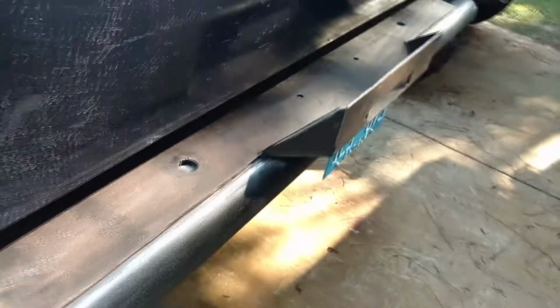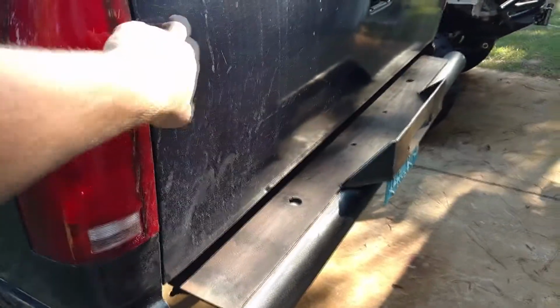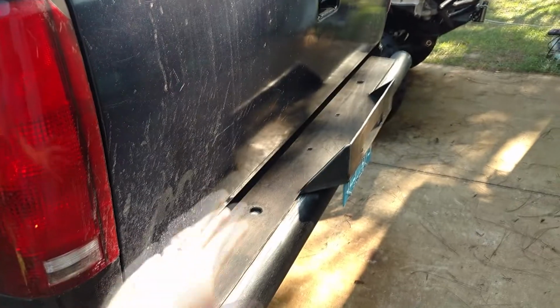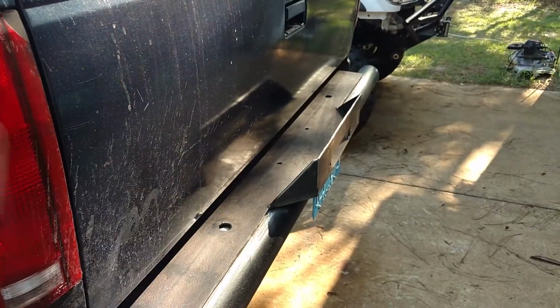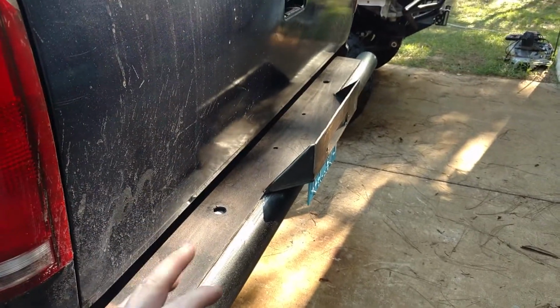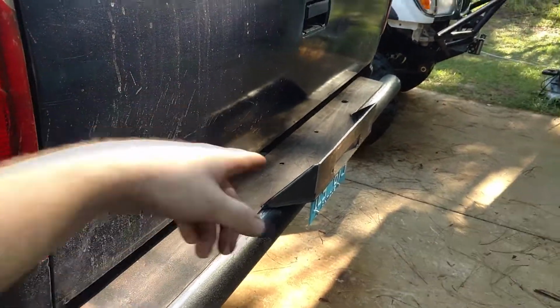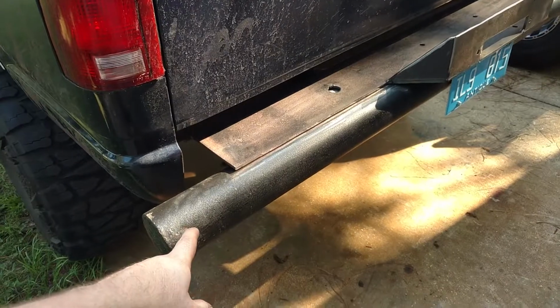It looks really good, actually. And the tailgate's going to be gone for this. This is like a mud truck only variation where it's going to have a winch, maybe some lights, snatch points, and some more stuff that we got to weld on still. But the tailgate's going to have to go because you can't have a winch there. Not a big deal, though.